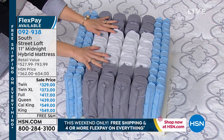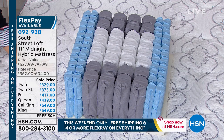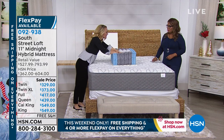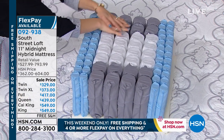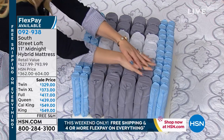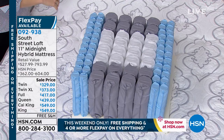Now, the large ones you'll see are strategically placed as well, and the primary purpose of these is to reduce motion transfer. So if you get up in the middle of the night, or if your spouse gets up in the middle of the night for a midnight snack, you're not necessarily going to have that big tidal wave effect happen, which just is great. Because one person decides to get up or toss and turn. Now, same goes for a cat or a pet or a kid that gets in bed with you. Not everyone's gonna be disturbed just because there's motion on the bed. So that's pretty cool.